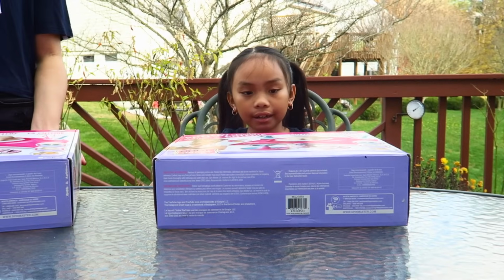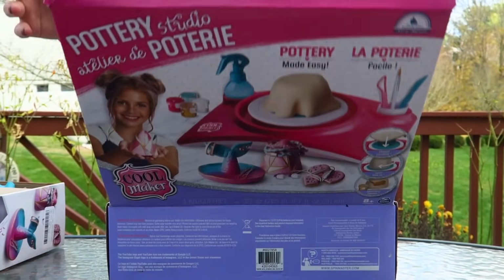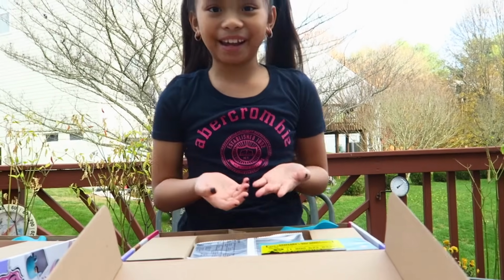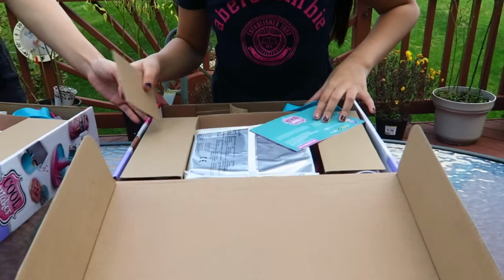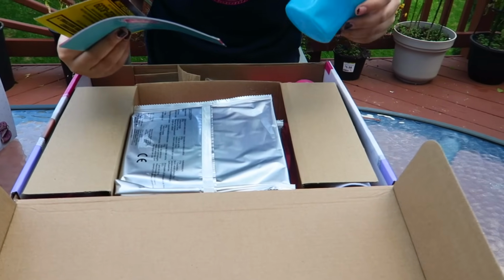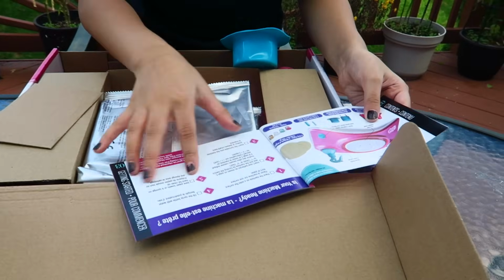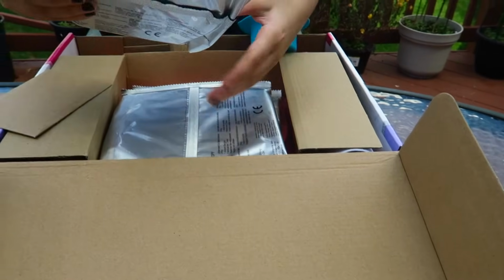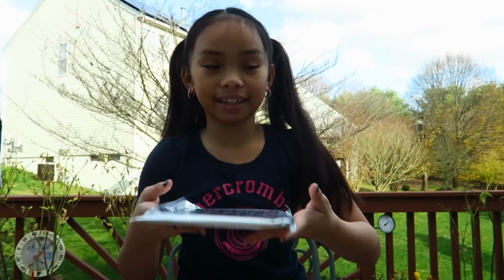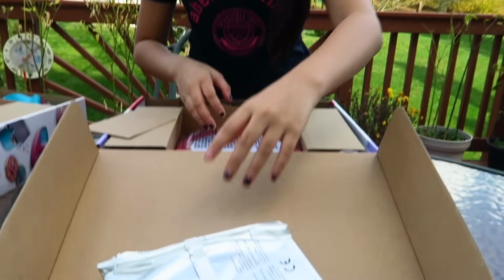Let's start. And also you could paint your sculpture. And I'm really excited to paint it and see how it turns out. Ooh, we have cards. Instructions maybe, playbook guide. And yeah, these are instructions. So I just put that on the side. And here, I think this is clay, it's heavy. We have three bags of clay.